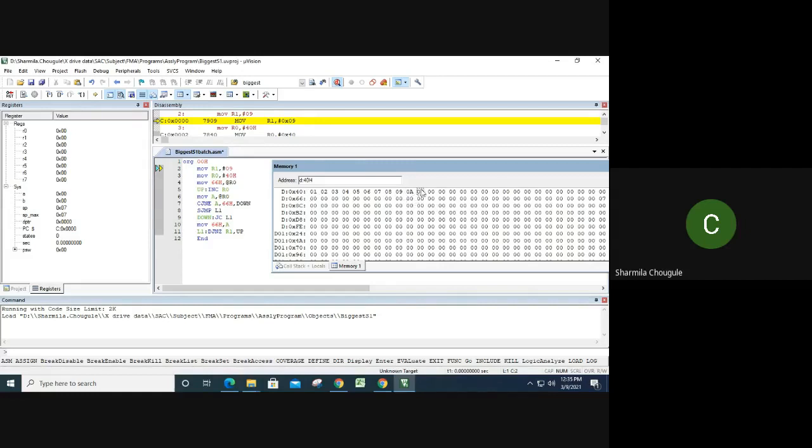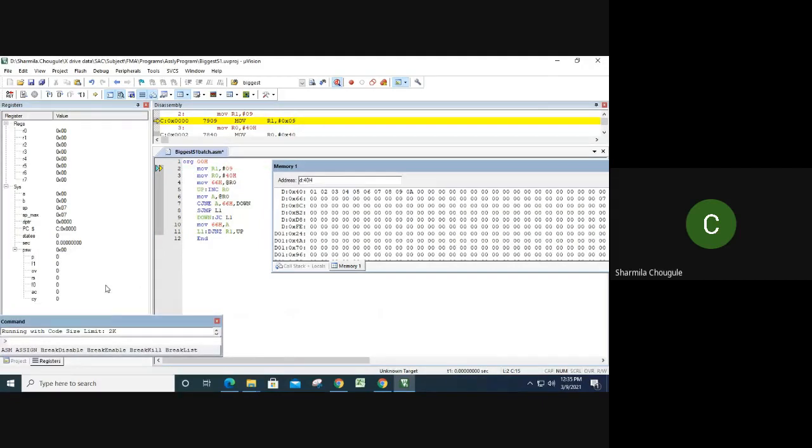These 10 numbers I have stored in the memory location 40H. We have to execute this program and now check how the data transfer and the comparison of the two numbers will be done. First of all, see what the first instruction is: move R1 with the value 9. You can check the value of the register R1. It should get the value 09 now. I'll execute this program line by line.